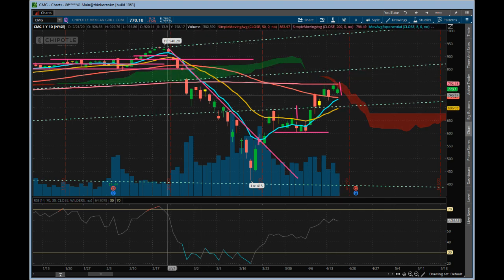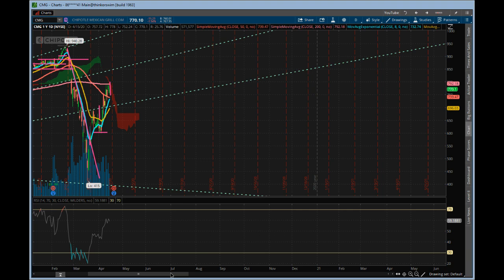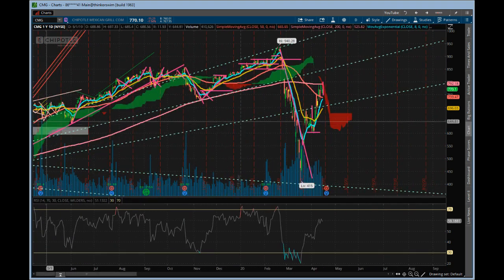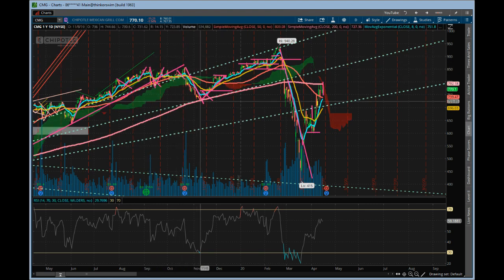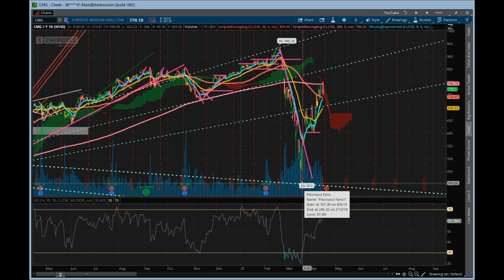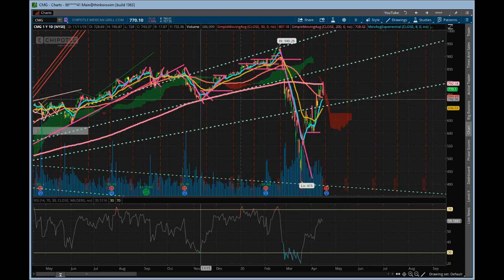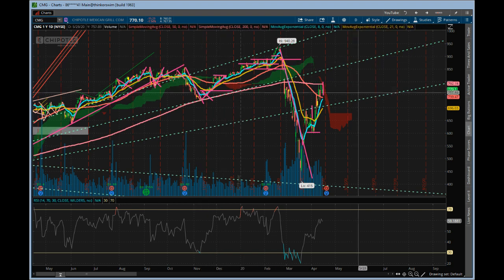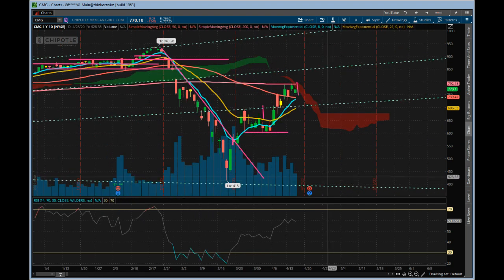Guys, CMG likes to respect its Fib Fan Lines, by the way. We've talked about it before. When it was Fib Fanning up, every time it hit a Fib Fan Line, it was like bounce, bounce, bounce, and then it hit this Fib Fan Line, bounce, hit that Fib Fan Line, all the way down to this Fib Fan Line, right? Back up again, right? It's pretty cool stuff. I love when the 200 moving average corresponded with the Fib Fan Line right there. That gave a real nice move. So we've had a sharp move up here. It's got earnings coming up pretty soon. Let's see if we can close above, like I said, the 200 in the cloud, and then see if that gets any movement to the upside there.